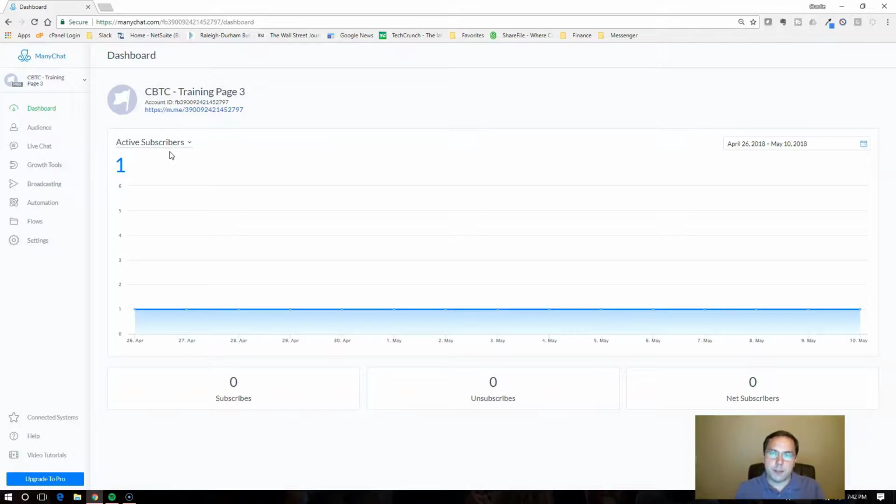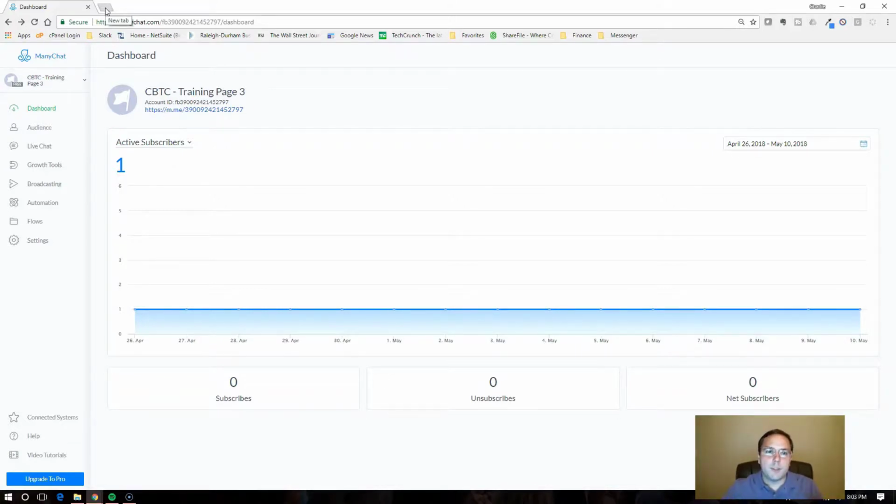These ManyChat chatbots for Facebook Messenger are going to connect to your Facebook page. Not your group, not your personal profile, but your Facebook page. That's where it's going to live. You can still do a lot of interactions through groups, your personal profile, your web page, email, everything like that, but it's going to live on your Facebook page. So kind of have that as a point of reference. The first thing you're going to have to do is link it to your page. It can be a little bit technical, but we're going to go right through it.